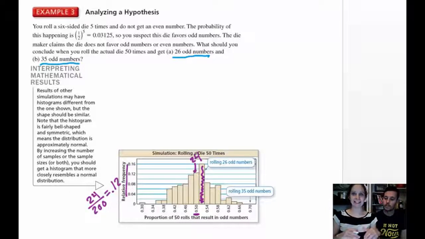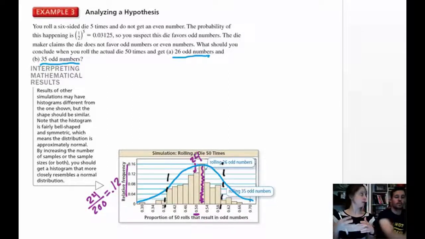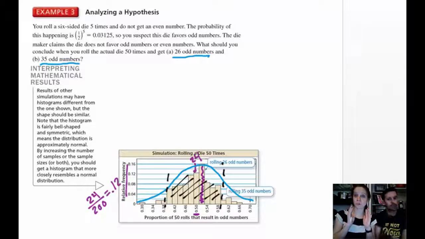What we want to see here is that this is roughly a normal distribution. And on the side, in the interpreting math results, it claims that if you ran the simulation more times, it's going to look more and more like a normal distribution curve. So it's roughly modeling this. And like we drew in the first part of this lesson, I'm going to cut off the meat of the bell curve. We're going to get more precise with our language as lessons go on. But right now, this is the big chunk of the bell curve where most of the results of the simulations were.